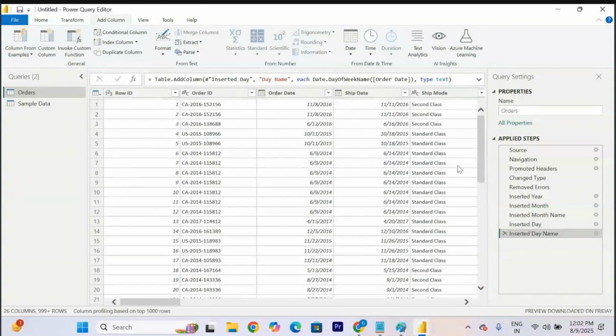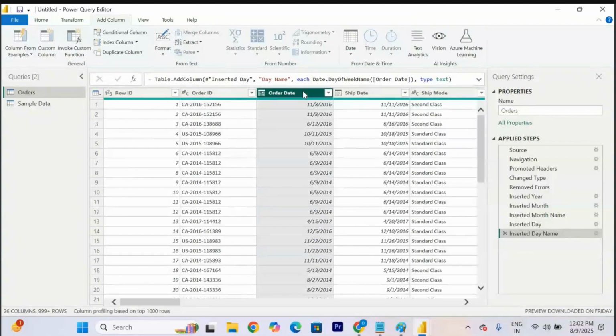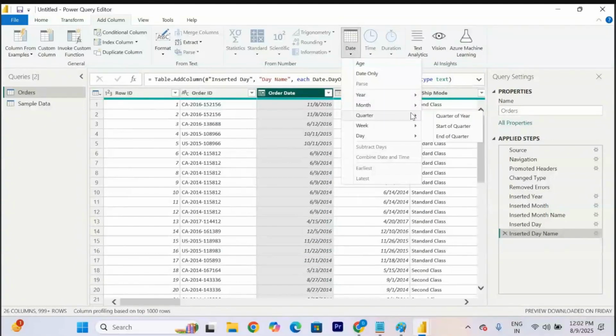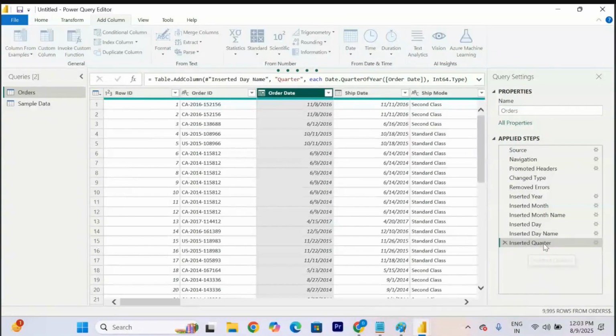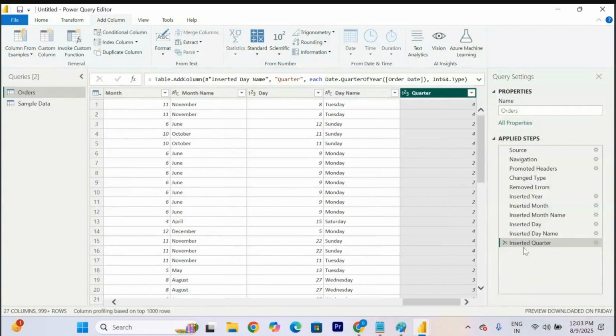One more thing, did you observe here in the Applied Steps, whatever changes you make, it is going to add here. For example, I'm going to make a change. I'm selecting the same column, going to Add Column, and I want to extract the quarter of the year. Observe each of your clicks, whatever changes you make, the Power Query Editor is going to add to Applied Steps. Observe that name coming. Perfect. So you have to understand that whatever changes you make will go on record, and that record is available under the Applied Steps section.